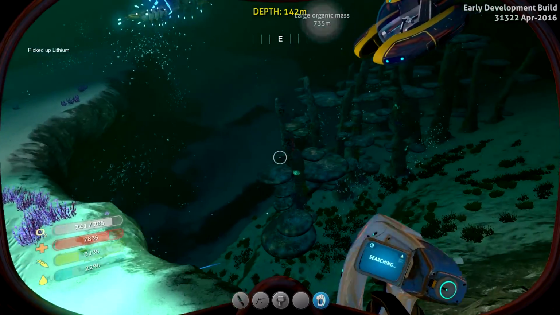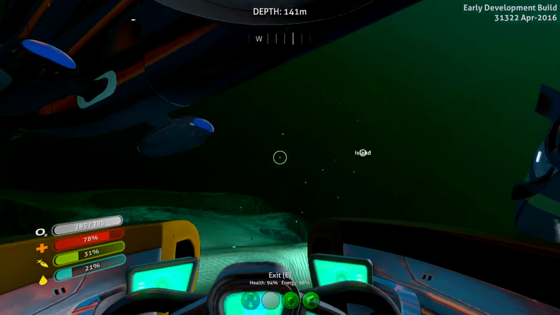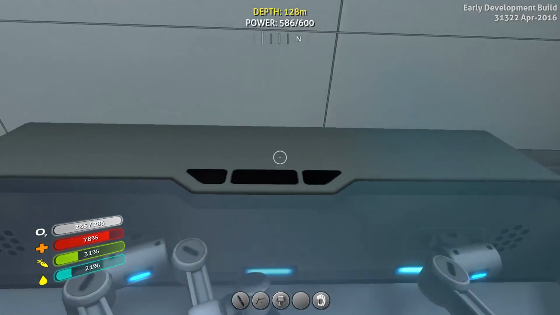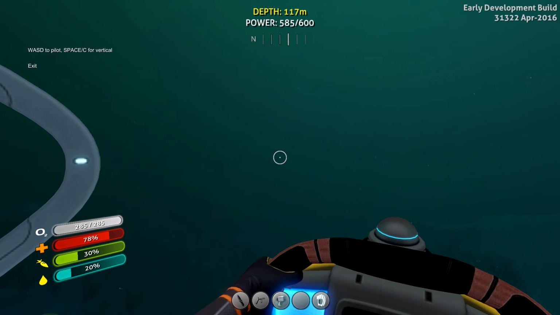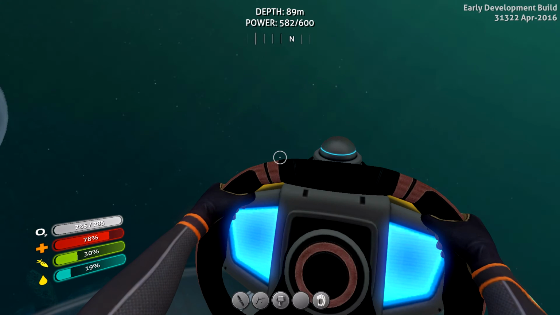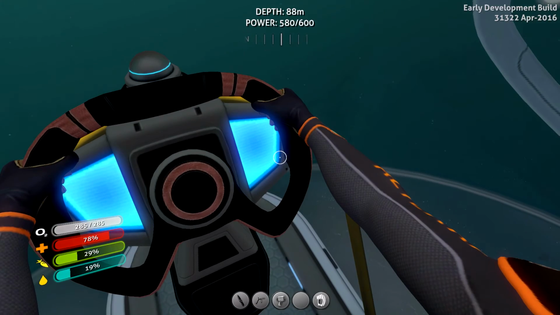Anyway, today I would like to explore this mushroom biome that caused us so many problems last time. And I'm going to do it differently this time. Rather than taking the Cyclops down to depth like we did last time, which really did not work out, I'm just going to keep the Cyclops up around, let's say, 100 meters. And then use the Seamoth for proper exploration. Except the Reaper is there, so let's go this way.